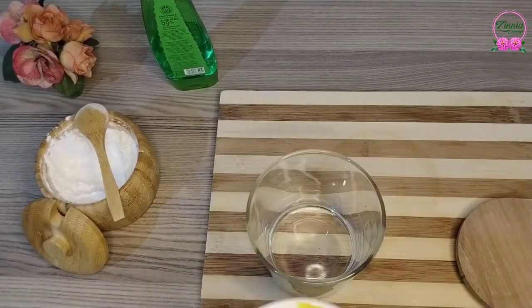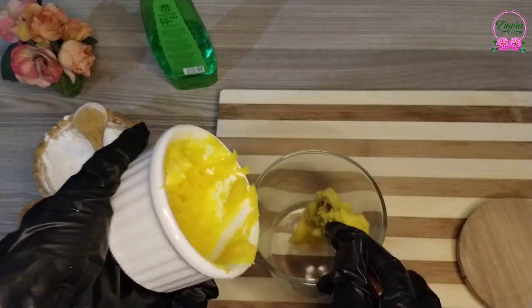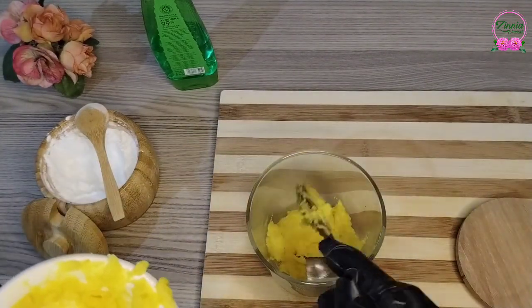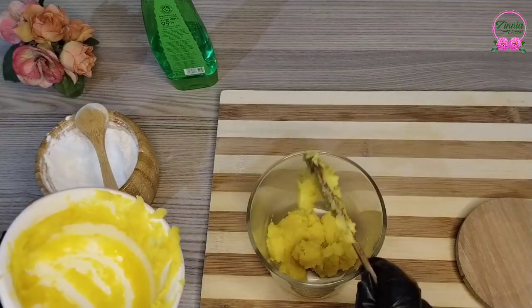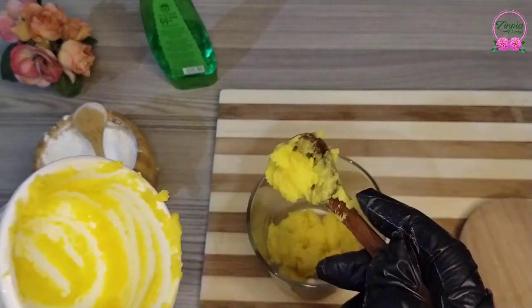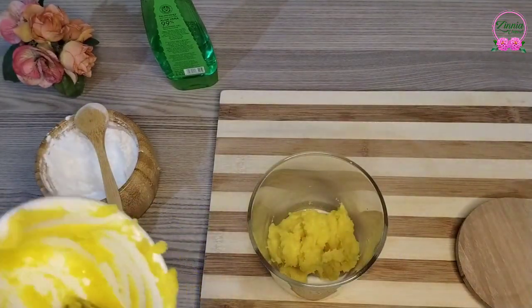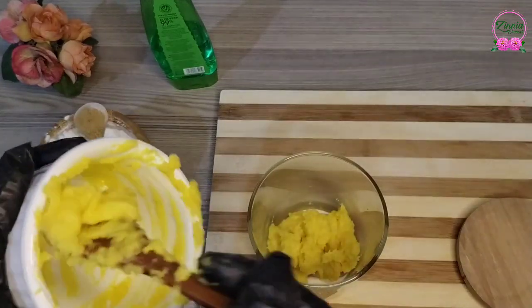Orange peel contains natural citrus acids and vitamin C, which can help brighten the skin, even out skin tone, and reduce the appearance of dark spots. Cornstarch has a soothing effect on the skin and can help absorb excess oil, making it suitable for oily or combination skin type.